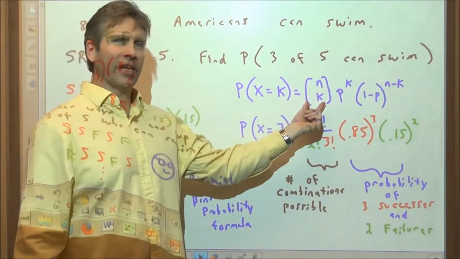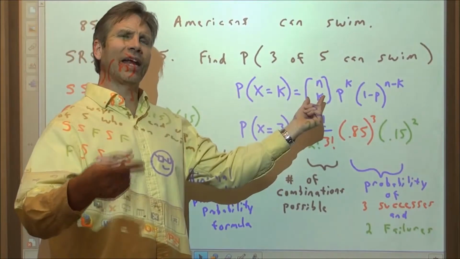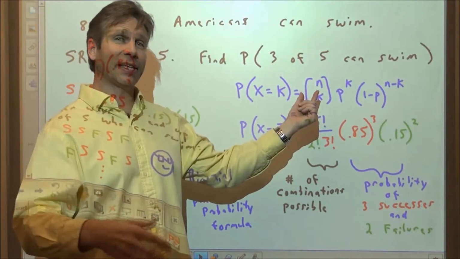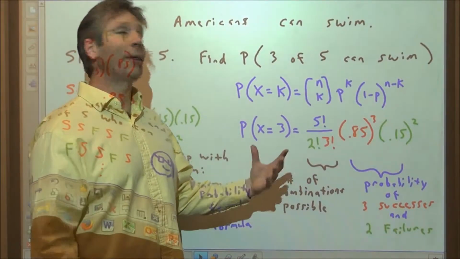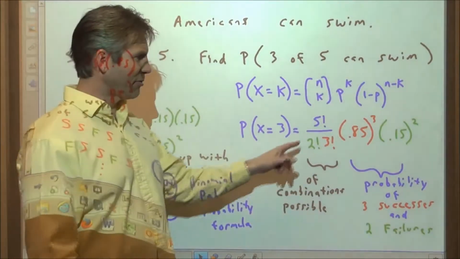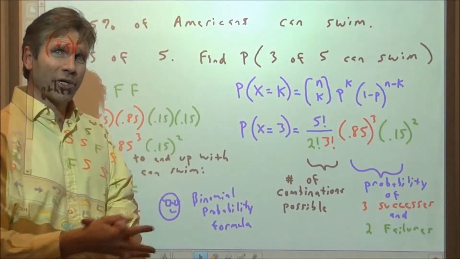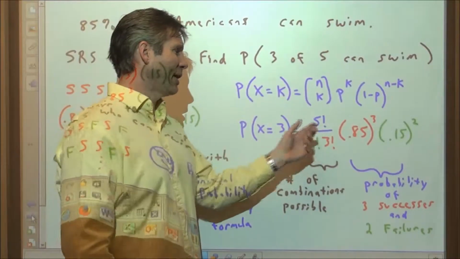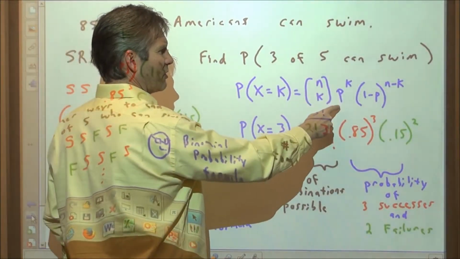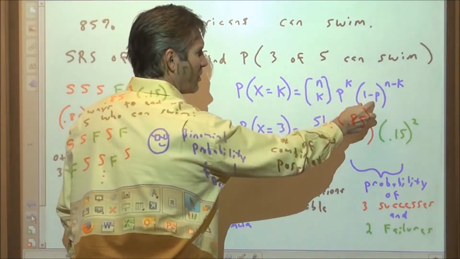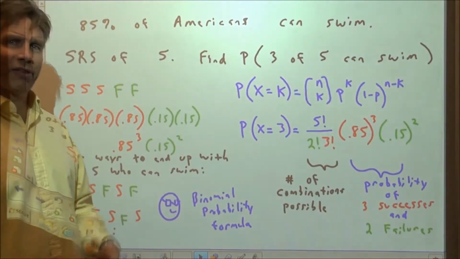It's a combination of N choose K, and that's all the formula sheet will tell you, but you're going to need to understand how to show and calculate a combination formula, which is right here. You at least have to be able to show it, because on a multiple choice question, you have to be able to identify what that is. So at any rate, the formula is the number of combinations times the success rate to the number of successes times the failure rate to the number of failures. So let's just take a look at this and see why this makes sense.